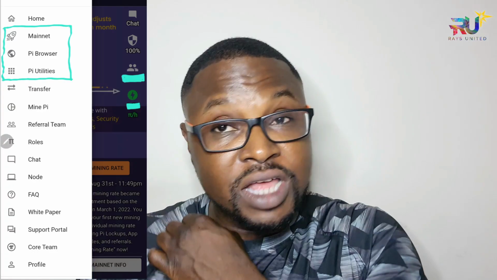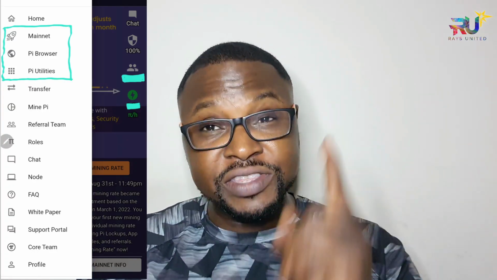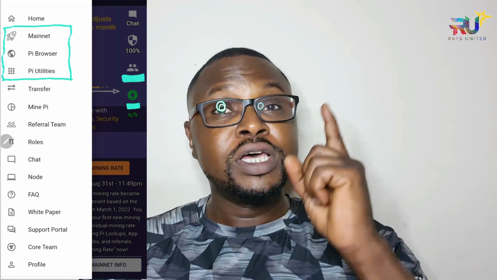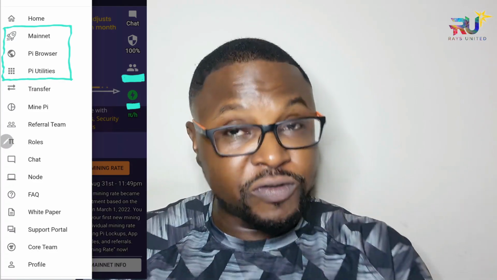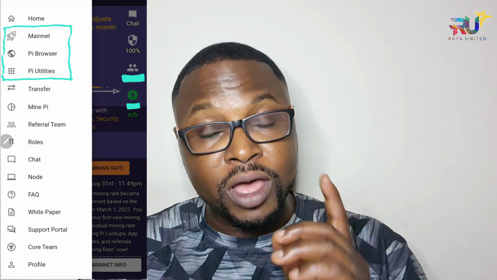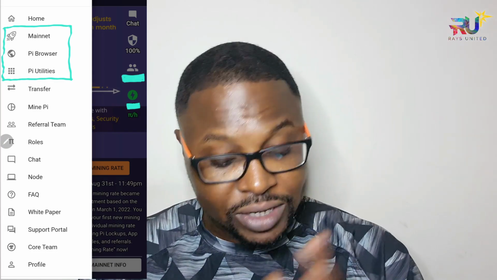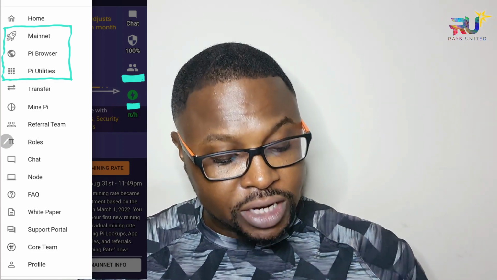The mainnet checklist is there for you. Download the Pi browser app. That's the first thing you do, before you do anything, before you get into your wallet and so on. Your Pi browser app is the first thing, because if you don't do that, you can't do anything. Because I'm going to tell you exactly the things that I'll talk about within the Pi browser.